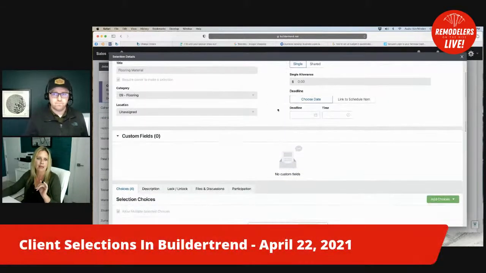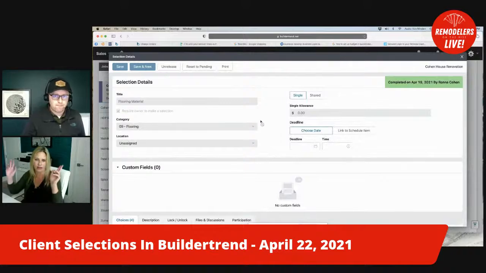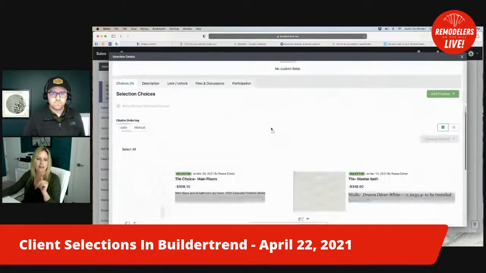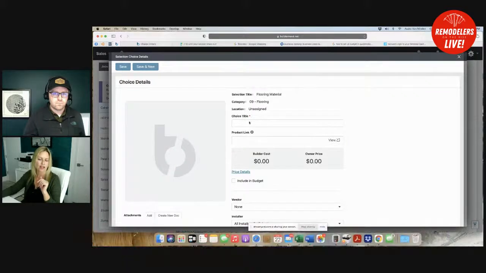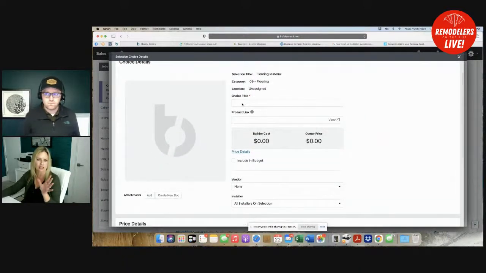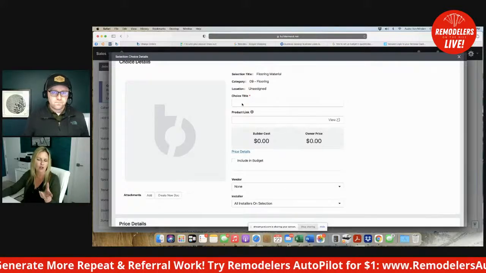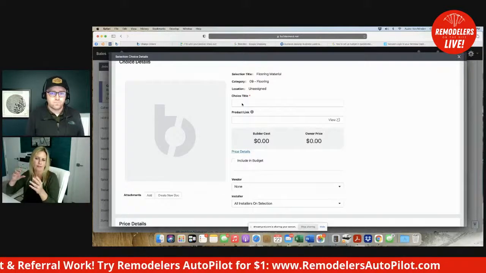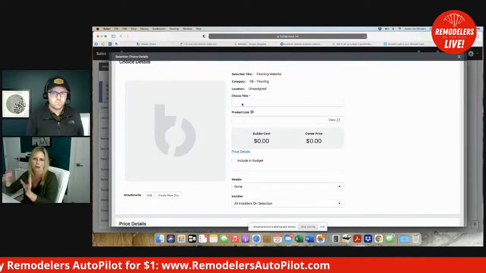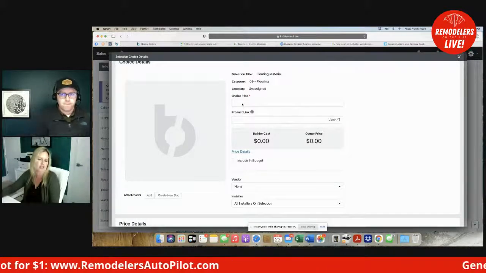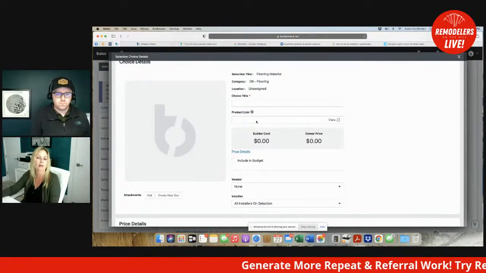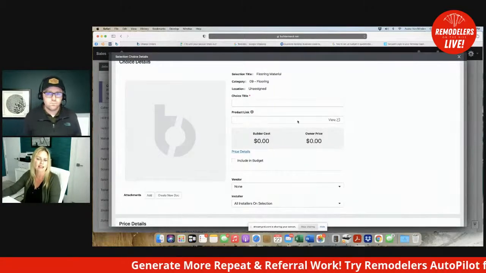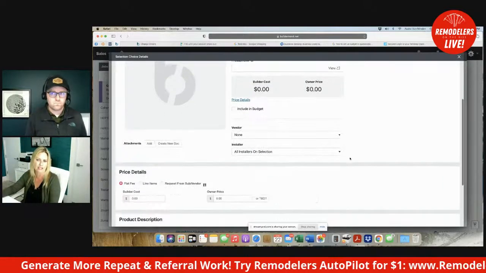Got it. And really, this stuff is kind of in that preloaded flooring that pops up. Then down here, before I put these in, what you're going to see is this, create new choice. And when you click on that, it gives you these options. And I try to just be really consistent. So the choice title is always tile selection, master bathroom, tile selection, whatever, so that it's just clear to all of us. And then you can put a link to the product here. Like sometimes if you're using a Cambria countertop, for example, you can link it so then they can click on the link and go to the website and see all the details about the product.